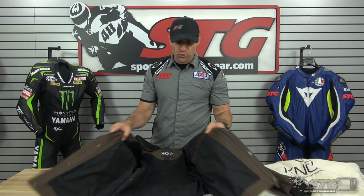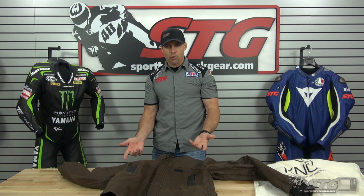Knox has completely redefined the motorcycle jacket and come up with a package that gives you a good quality everyday jacket that you can wear anywhere, and the ability to use it as a motorcycle jacket with armor that's held perfectly in place when you bundle this or layer it with their Knox armored shirt. Multiple options there, holds the armor in place, more protective, more versatile than your standard jacket. This is the all-new KNOX Leonard men's wax waterproof jacket.